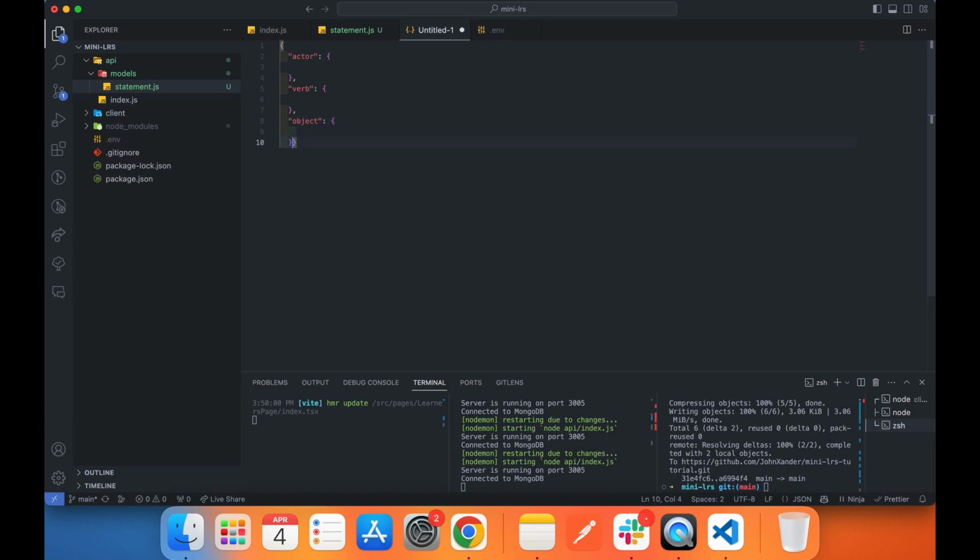The point of this is the actor is going to be a person, like Johnny, and the verb will be what did that person do, or they completed something, and the object will be the thing that they completed. So imagine I'm someone on an LMS, a learning management system, which is where the learning part will take place.